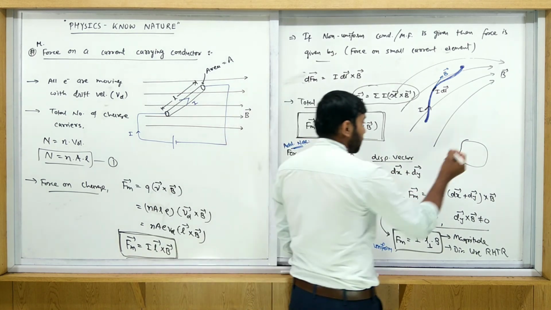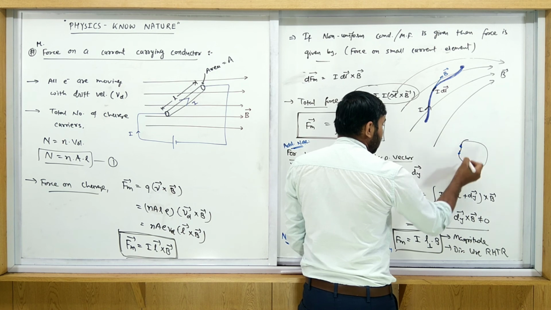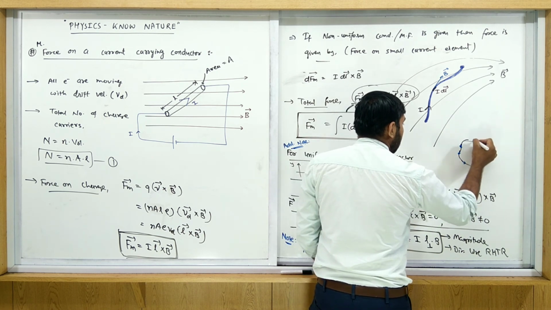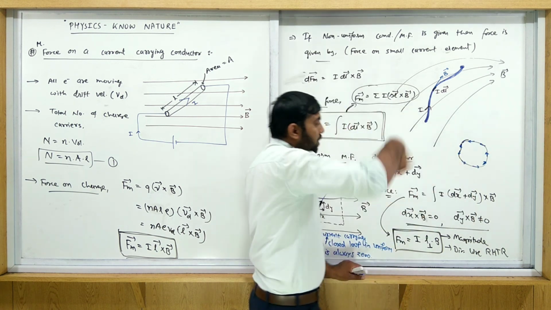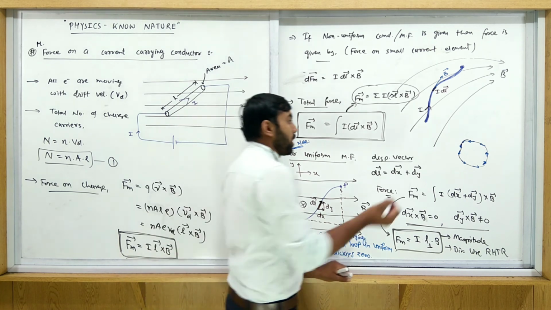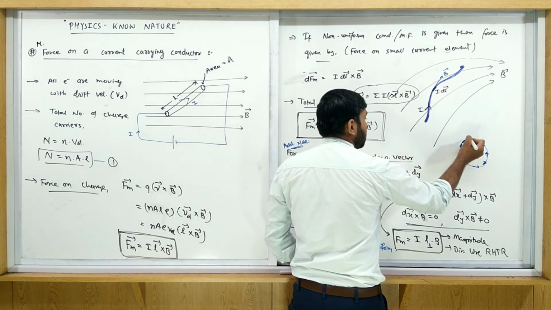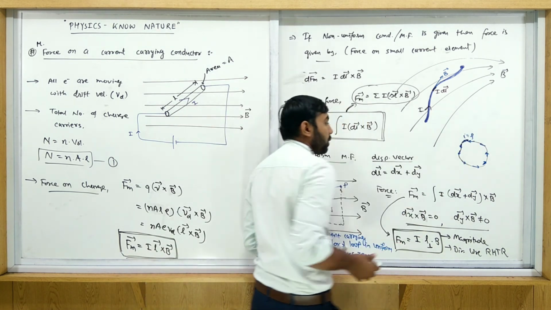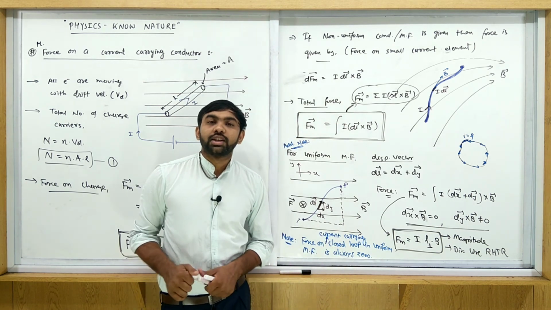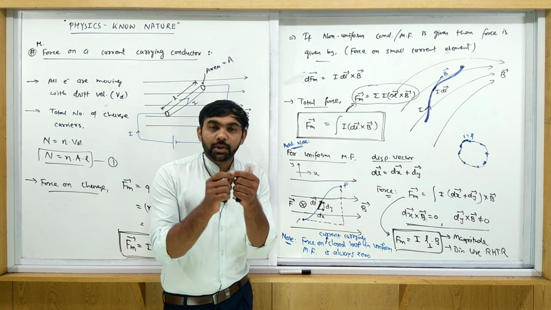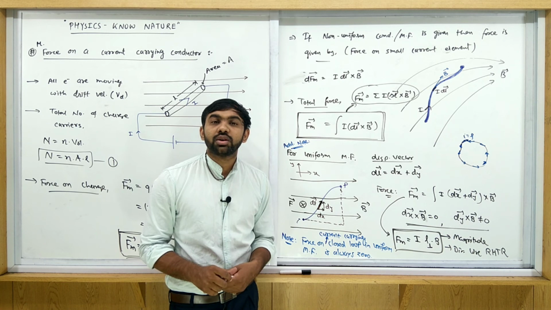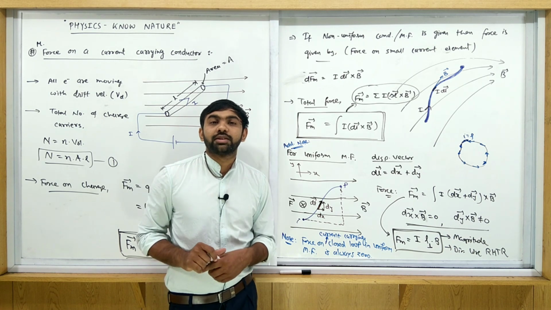If you consider dl plus dl plus dl, any type of length is given to you, then vector sum of this one is what? Always 0, because closed loop. Initial point is equal to final point. यहाँ पे initial point and final point same होगा closed loop में. तो vector sum आपका कैसा होगा? Displacement का 0. ओके, जहाँ से आपने स्टार्ट किया वहीं पे वापस मतलब displacement 0. So here the summation of total net displacement is 0.